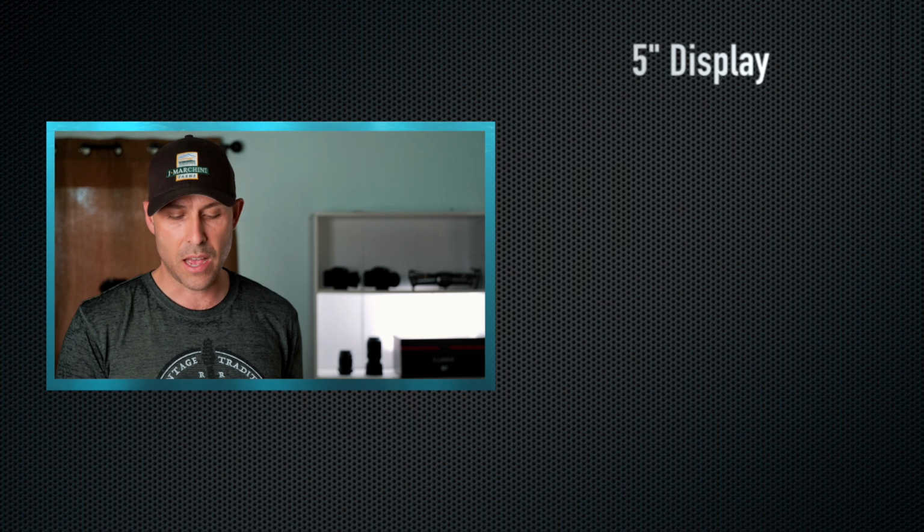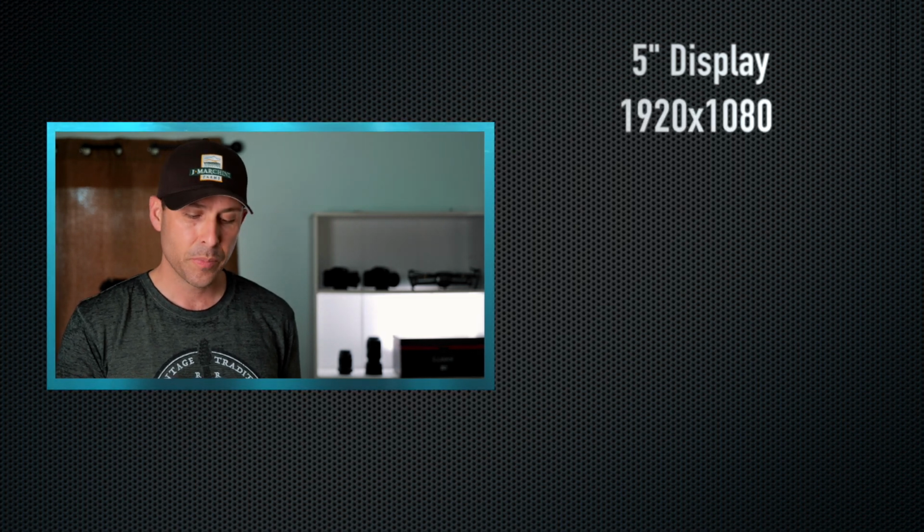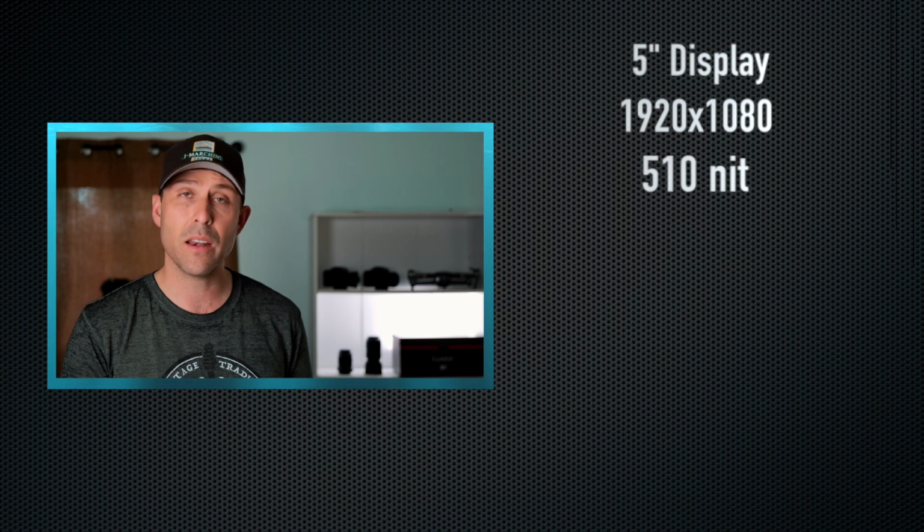So to get into a few of the specs, I'll read them off to you here. The screen size on this monitor is 5-inch. It has a resolution of 1920 by 1080. The brightness is 510 nit, which just to give you guys a little bit of perspective, because I know some of the hype is having a super bright monitor, you know, 1000, 2000 nit. This being 510, I have a 2018 MacBook Pro, at its brightest is 500 nit. So this is a little bit brighter by 10 nit than my MacBook Pro, which goes pretty bright. Now, you're not going to be able to go full-on sun with this, just like you wouldn't be with your MacBook and be able to see, but it does come with a sunshade.